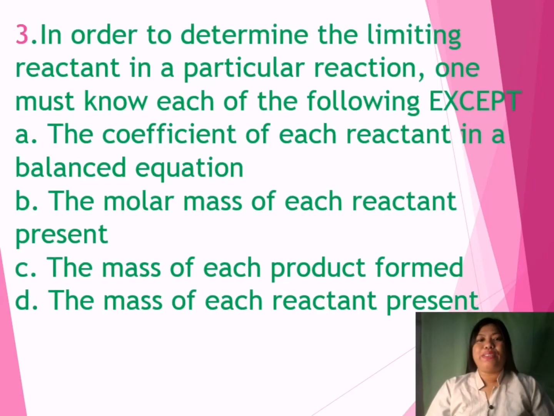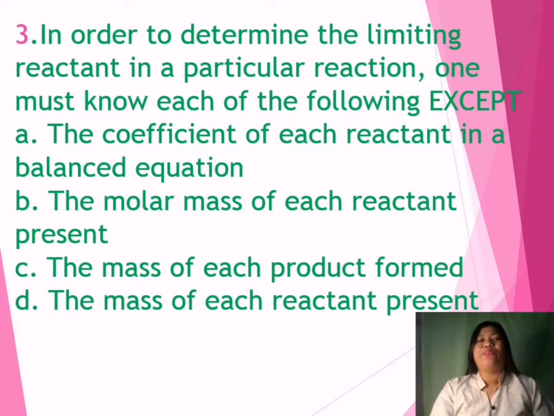In order to determine the limiting reactant in a particular reaction, one must know each of the following except A. The coefficient of each reactant in a balanced equation, B. The molar mass of each reactant present, C. The mass of each product formed, and D. The mass of each reactant present.